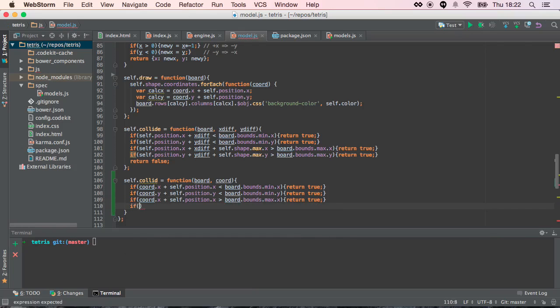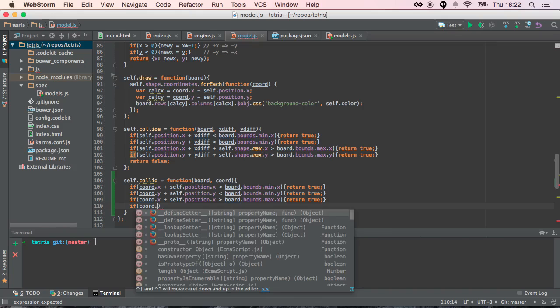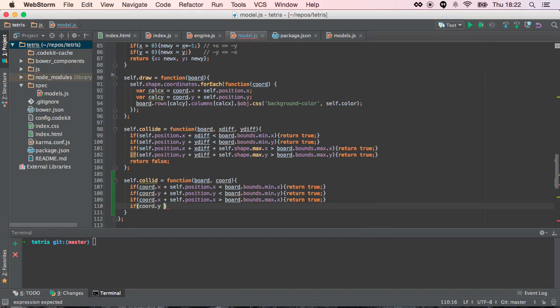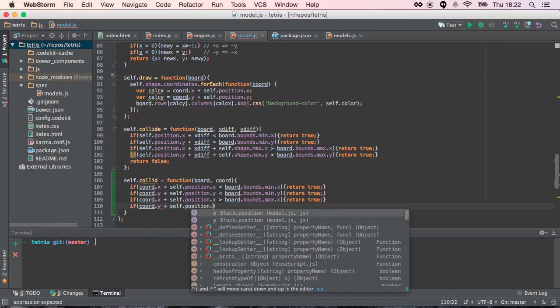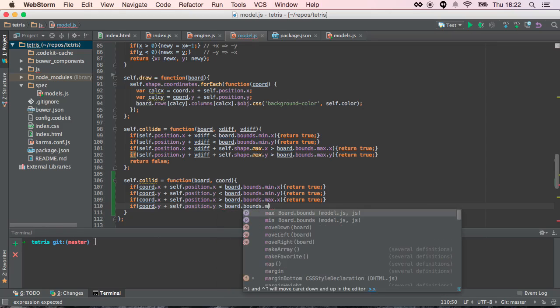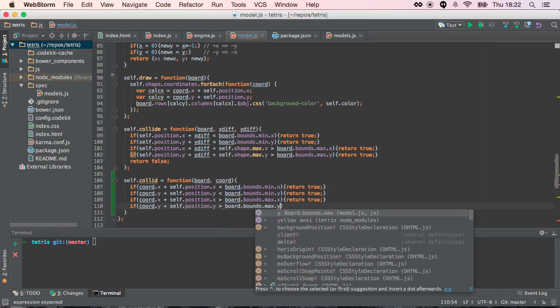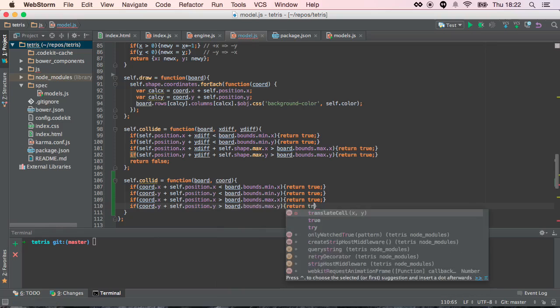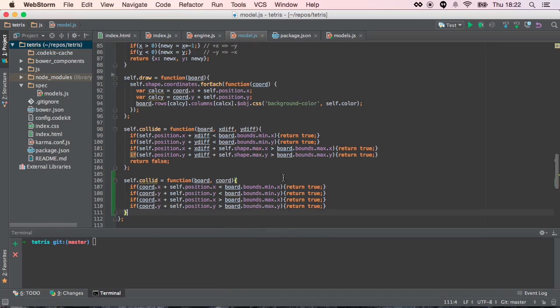And if the coord y plus self position y is greater than board bounds max y, return true. Else return false.